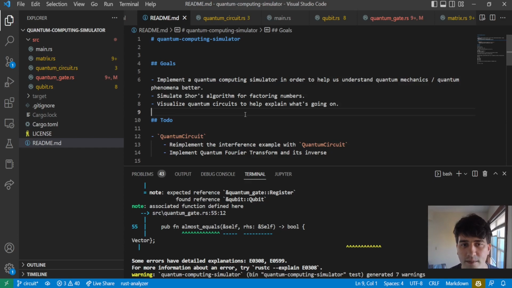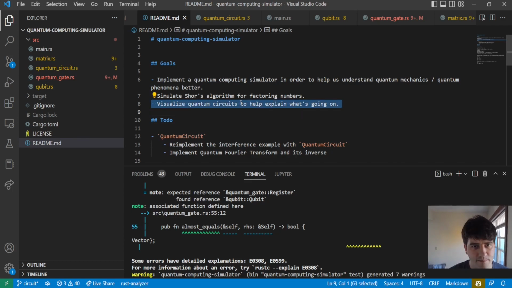Real world quantum computers right now are still limited to, I think, only tens of qubits. I could be wrong, but it's changing, and I don't think it's way beyond that.